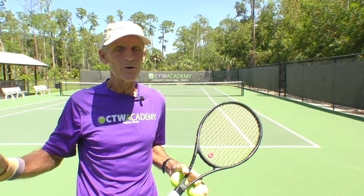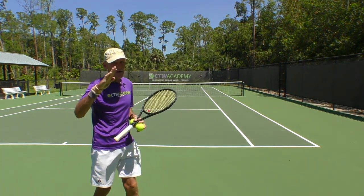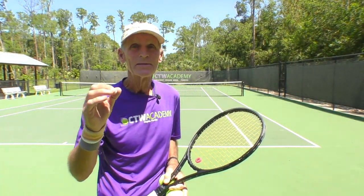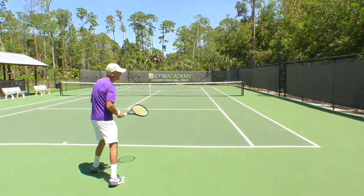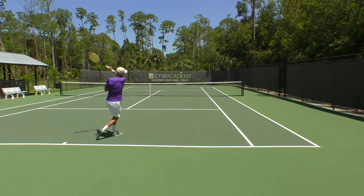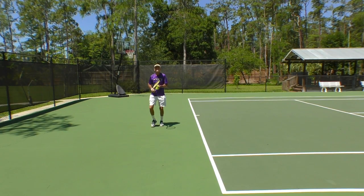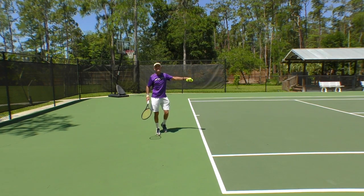And then if I see an opening and I want to go aggressive for an outright winner or a weak reply, I'm swinging not as much on that angle, more of a horizontal type swing, but it's still some low to high, which will give me control. That's what topspin does. It helps you control the ball more. So now if I was just going down the line, okay, here's a side view of the loopy shot where I'm hitting a high bouncing ball to my opponent's backhand.